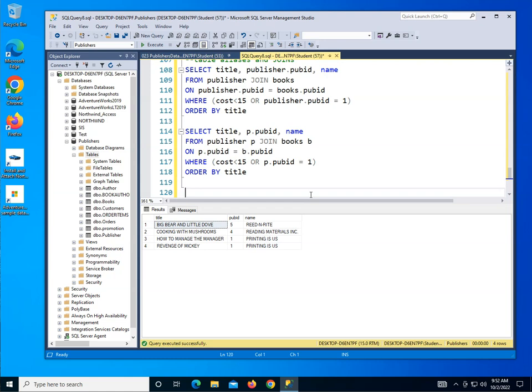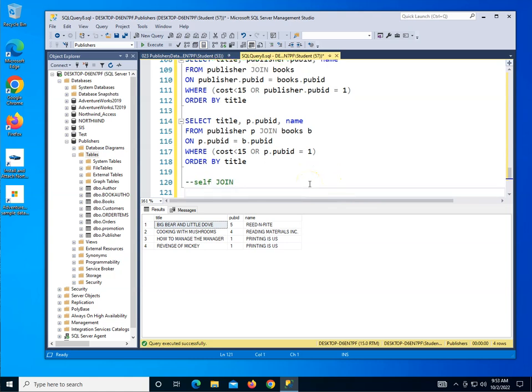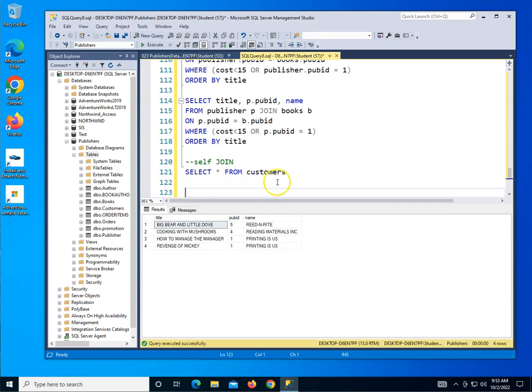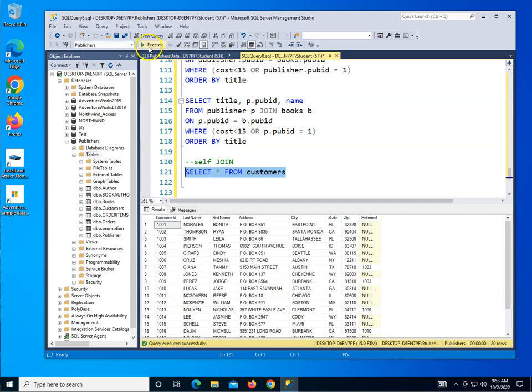So that was another join where we had a where clause and an order by clause included. I'm going to do a couple of other joins here, namely a self join. And then we want to take a look at left and right outer joins. A self join is a table that's tied to itself. First, let's take a look at select everything from customers. You may recall that this customers table actually has a field called referred, meaning that some customers referred other customers. So this is a table that is actually tied to itself.